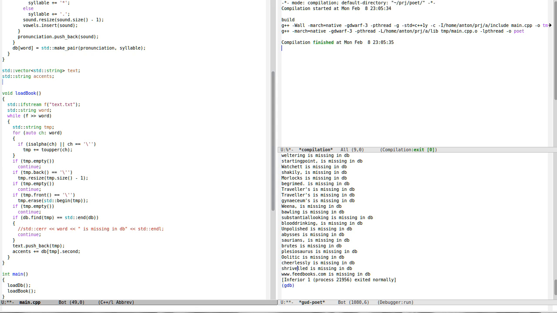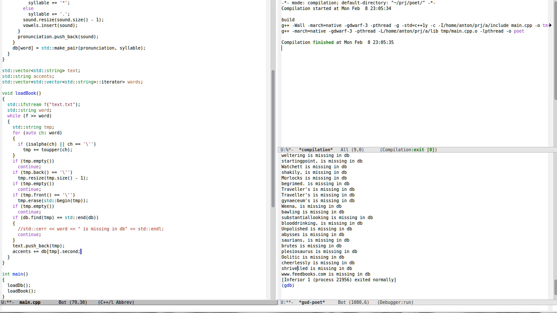So I'm going to have a vector of iterators of this vector. I'm hoping your mind is not blown up at this point. And I'm going to call it words.